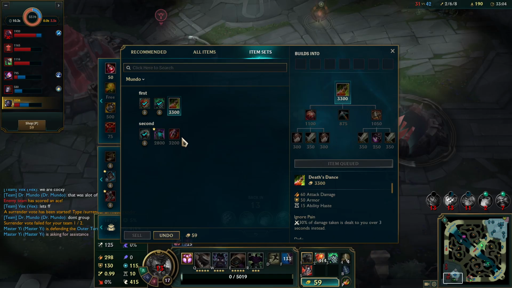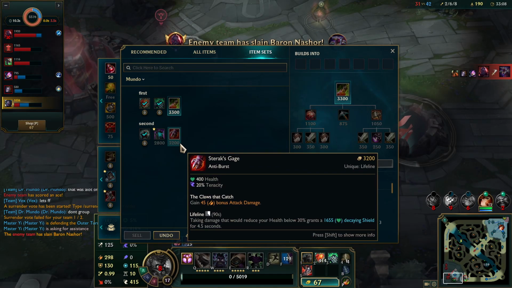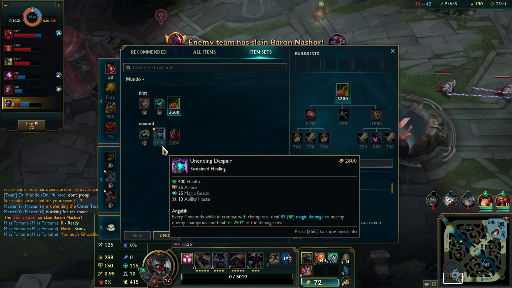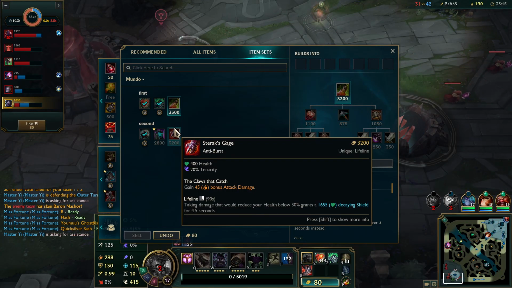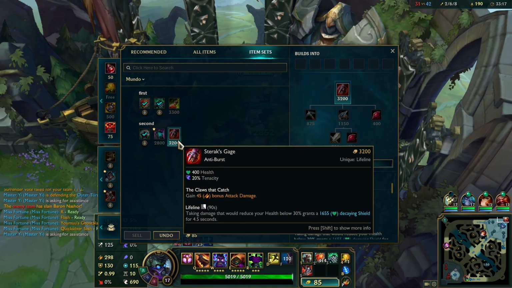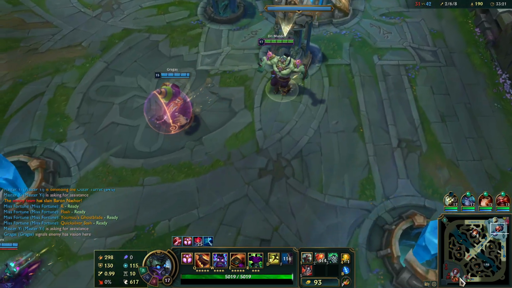I think now it's time to get the Death Dance. Or Serix Gauge, because it does give me Tenacity, which reduces the duration of stuns and slows. I like Serix Gauge. We'll go for it.